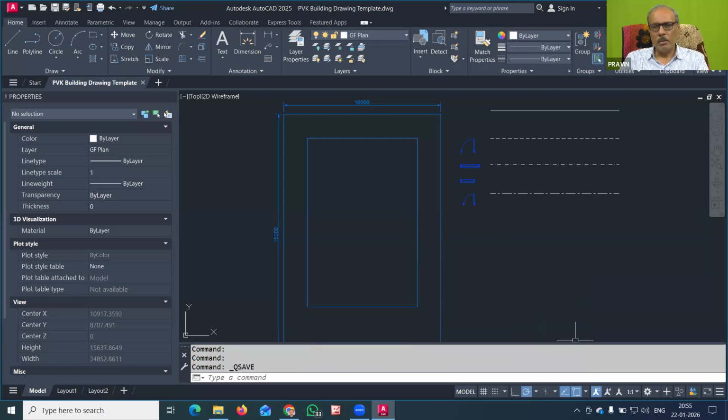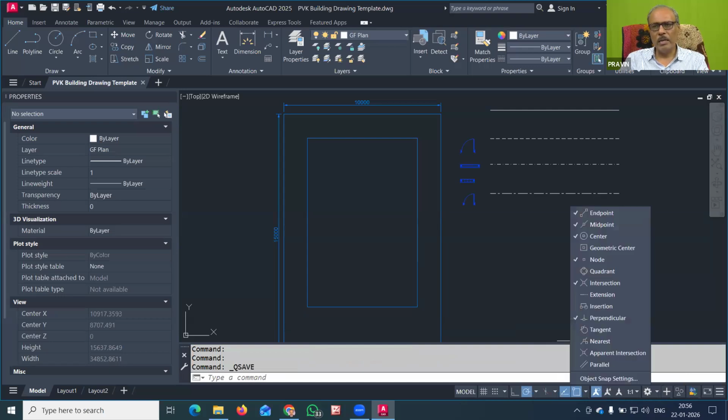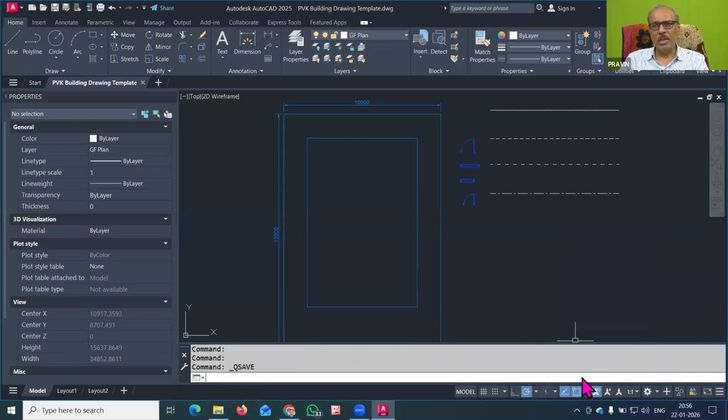Next, what is required here is object snap tracking and object snapping. Object snap is the essential feature required in building drawing and drafting. Here we can right click on this and set the various settings.